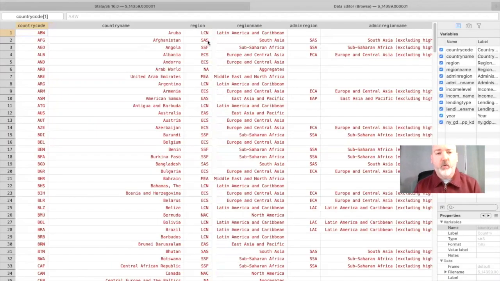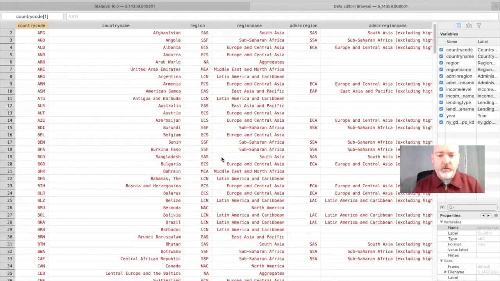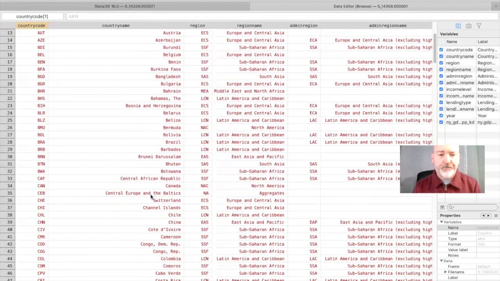Now each row is a single country, except notice a couple exceptions here. We also have these aggregates, which can be very useful. For the region across multiple countries, like Central Europe and the Baltics, the World Bank automatically creates this category.